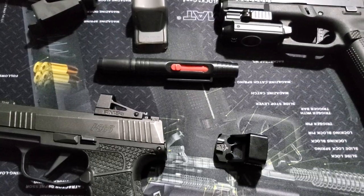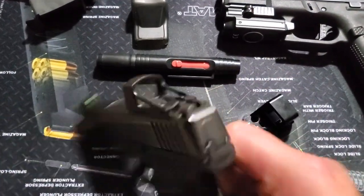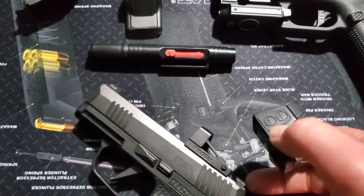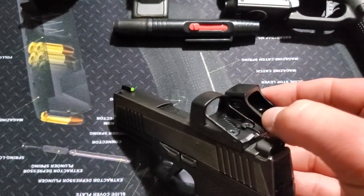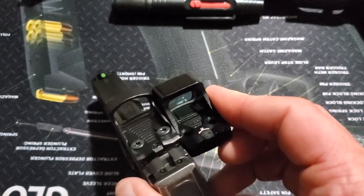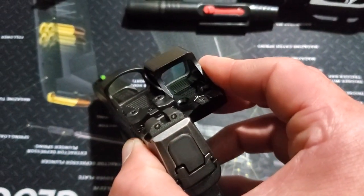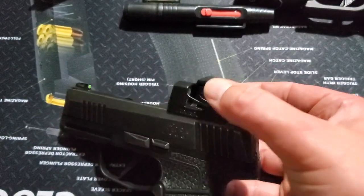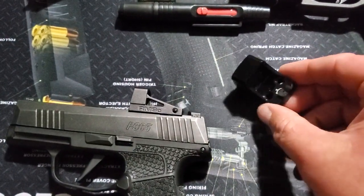And the battery life is insane on this thing. Let me give you guys a little bit of a comparison as far as thickness and stuff with the RMSc here. Look at the difference. With the RMSc you get more of a sight picture, but look at the thickness difference. It's crazy. It's just insane how robust this thing is.